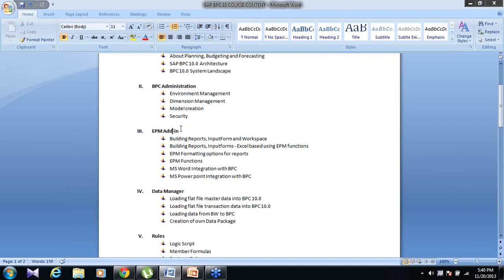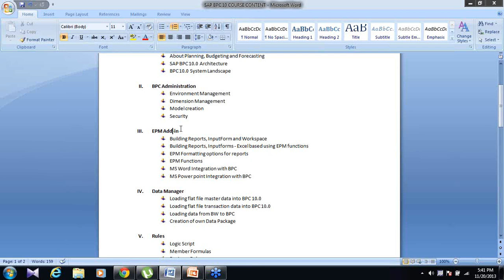The second unit is the EPM add-in. Here we will discuss reports, input forms and workspace. The major difference between reports and input forms is that both are saved, but when using input forms, once you modify the data you can save it back into the database, whereas reports are just for display purposes.